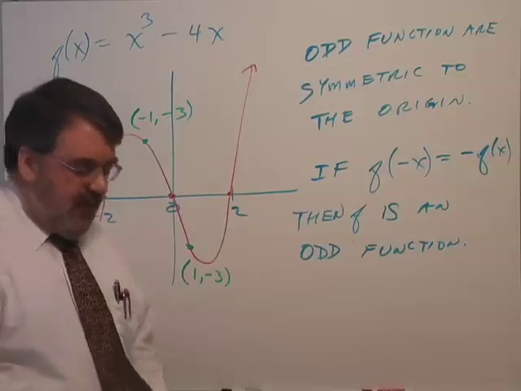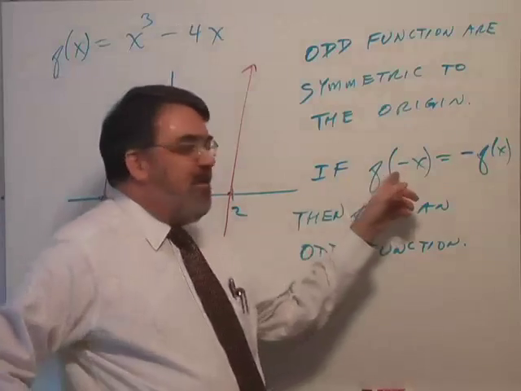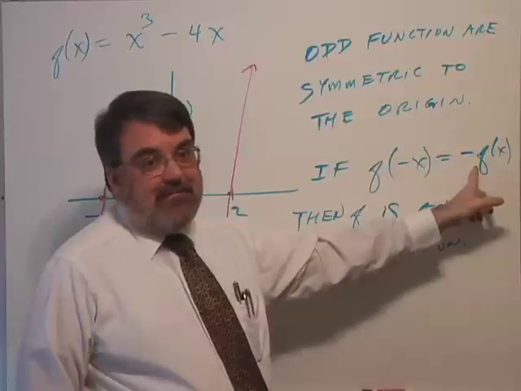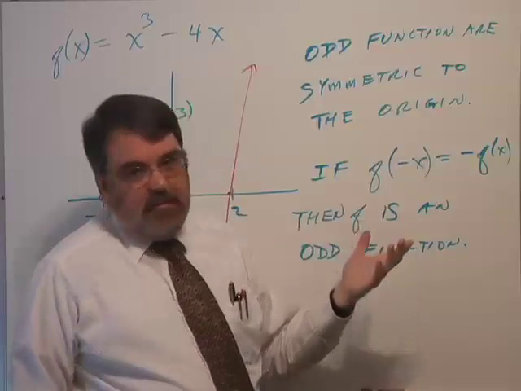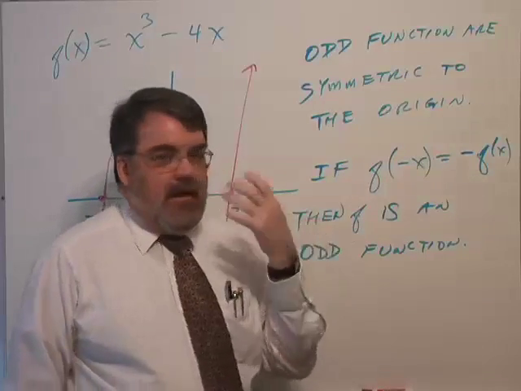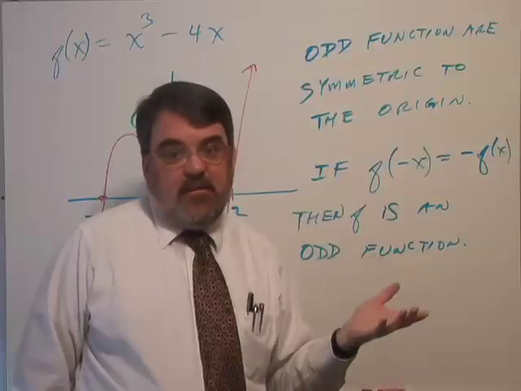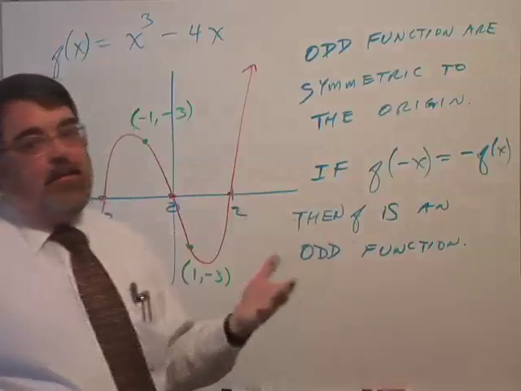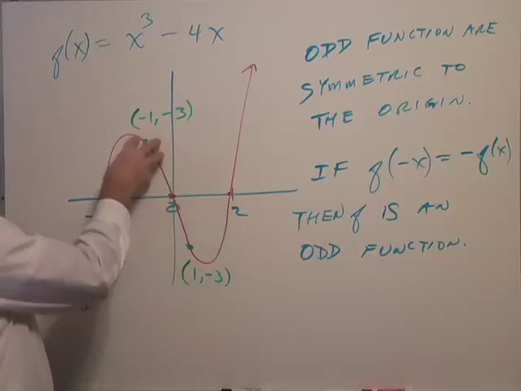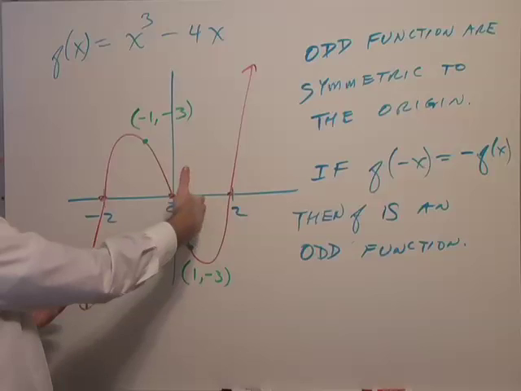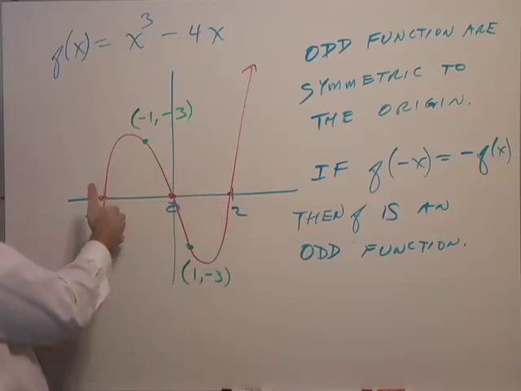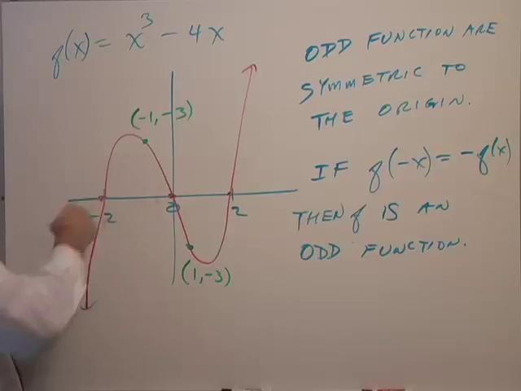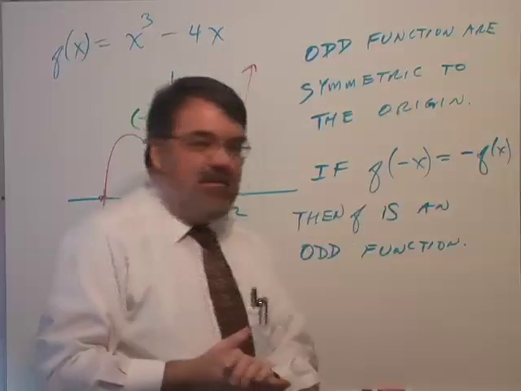What does it say in plain English? Well, if I change the input to the function, it changes the output, and otherwise the number stays the same. So think about f of x equals some number which is a y value. But if I change the input, it changes that y value to the opposite sign. And that's why we're seeing this jump into these different quadrants. When I change an x coordinate, it jumps across. And when the y coordinate changes signs, it jumps up or down across the axis. So this is the test for an odd function.